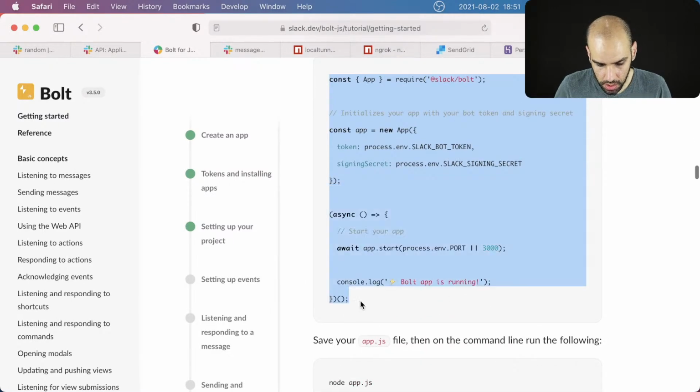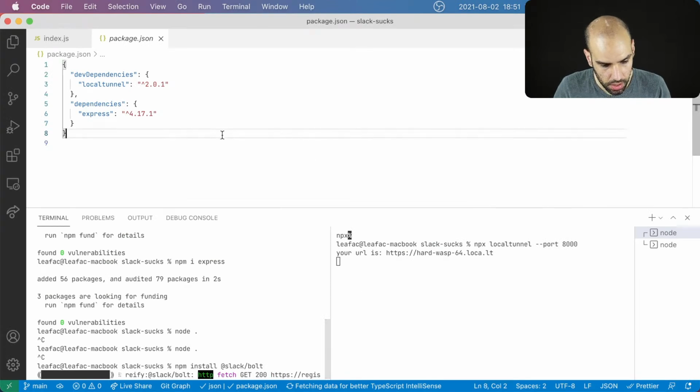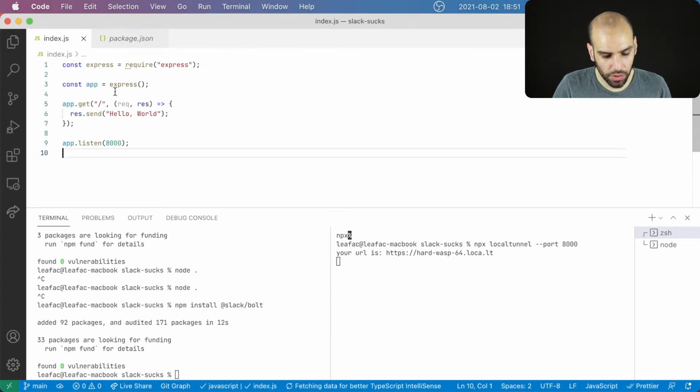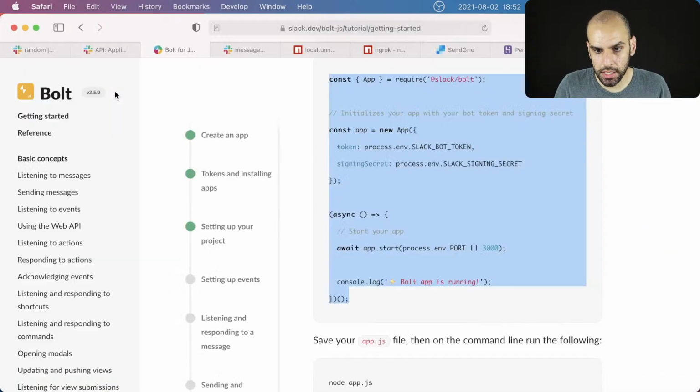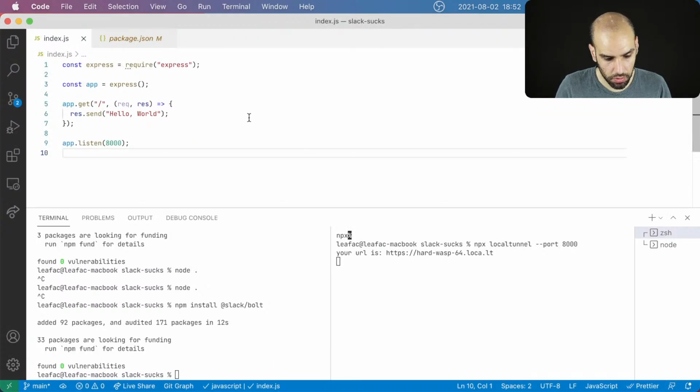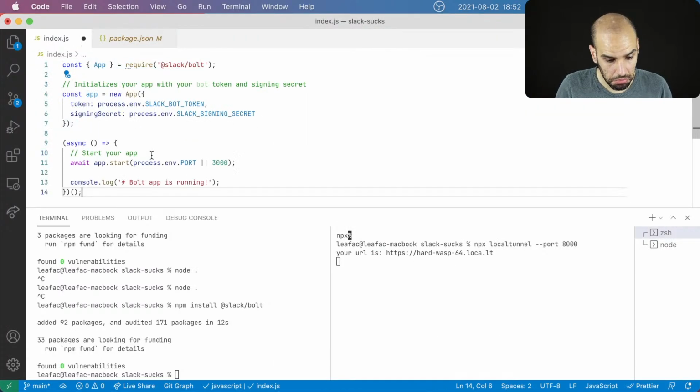All right. So I don't think it's going to be an Express app. I think that Bolt is going to take over and it is going to be the server. We are probably going to say something like Bolt start, which is similar to Express listen. So I don't think we'll need Express really. Okay.